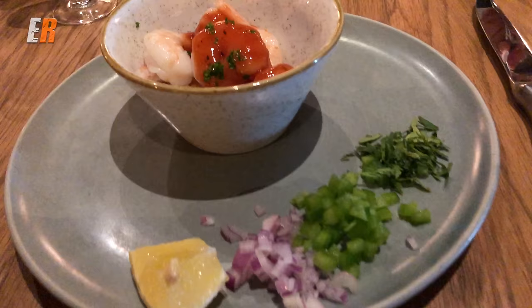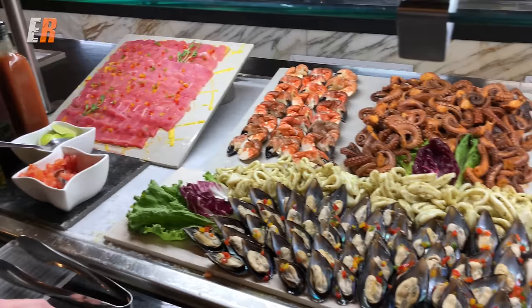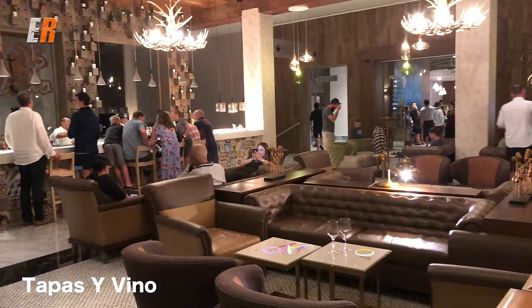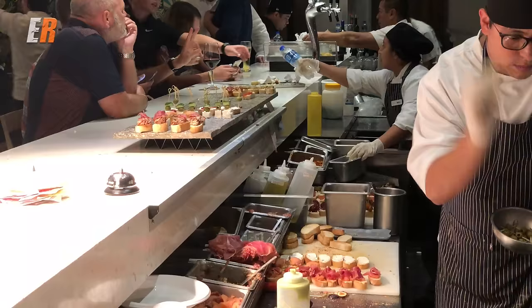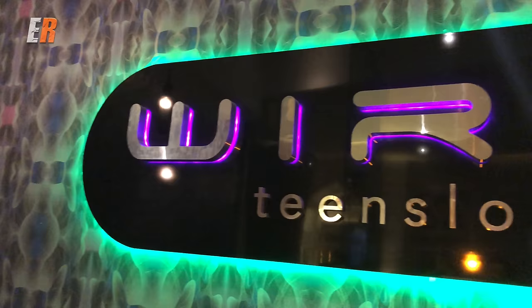Food is one of the most important things, especially to me, when it comes to an all-inclusive. The Grand has that covered. There are a couple of buffets but most restaurants are à la carte, and all except the JC Steakhouse and the French Le Chateau require reservations. For the others, you just register at the front and they'll give you a buzzer. My recommendation is to get your name down, head over to the tapas bar area, and have some snacks and drinks while you wait.